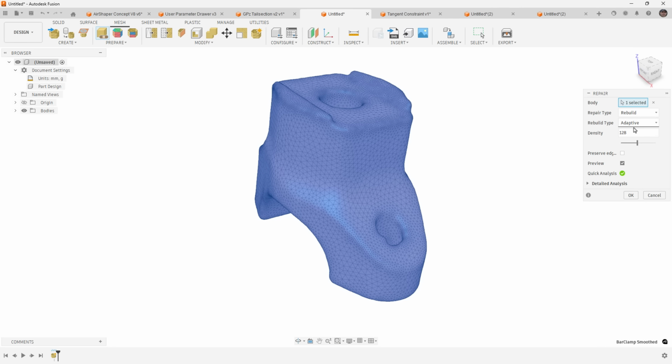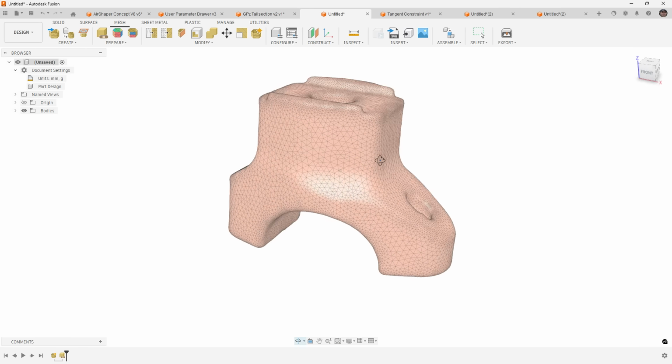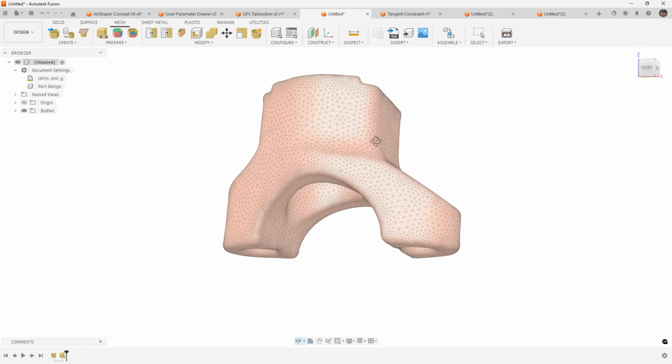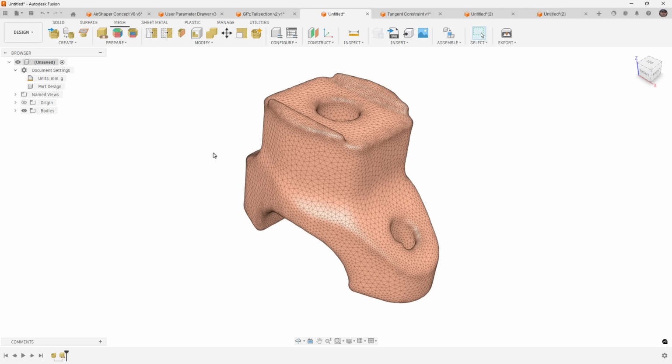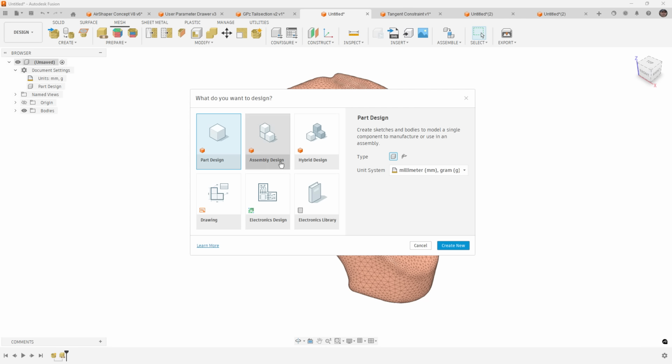And also note, even though we don't have the option for stitch and remove or close holes or wrap, it does actually go through and fill in the opening or the hole that we had. And so this is a nice addition, the adaptive option, which can be a really helpful thing if you're trying to do processing of scans once you bring them into Fusion. And so I think that's a good addition there. Again, it's one of those things where if you don't use it constantly, you probably didn't know that it was missing. But now that it's there, it's going to be a beneficial tool if you are doing some remeshing directly in Fusion.